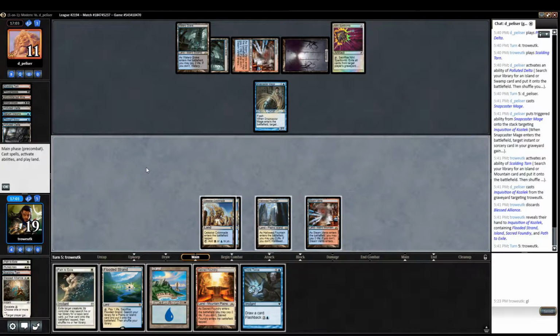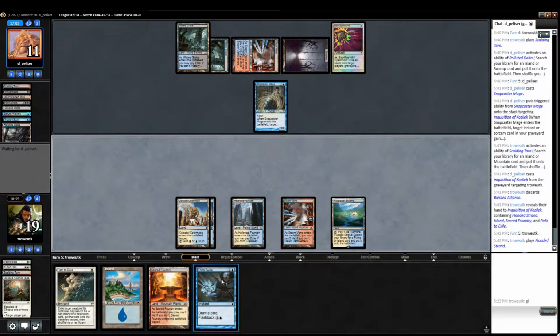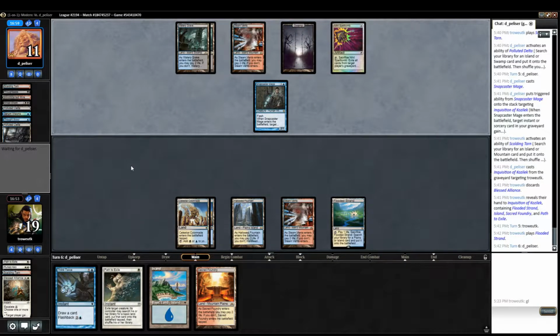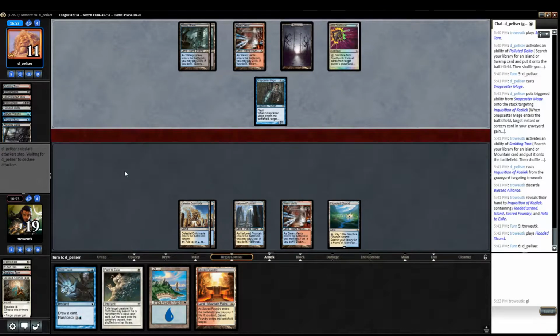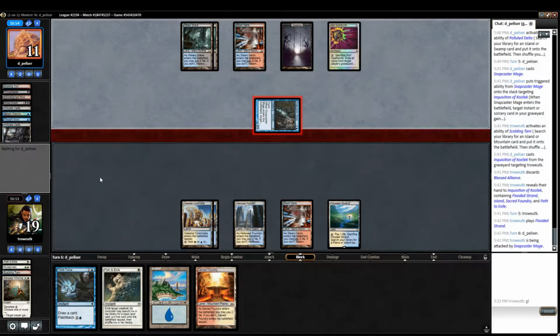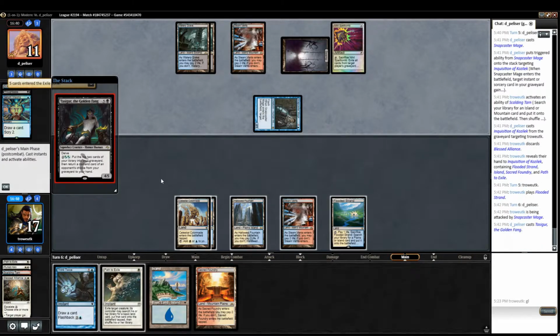I'm happy about Think Twice. Yeah, I'll just keep playing fetch lands. Think Twice is great. Think Twice does what I want it to do. It draws me some cards. Opponent's jamming with the Snapcaster Mage. Come on over, buddy. Looks like we're getting delved here. Yep. That's fine.